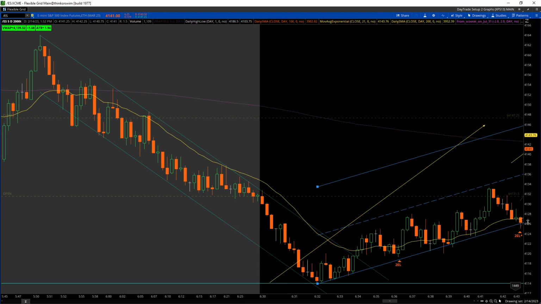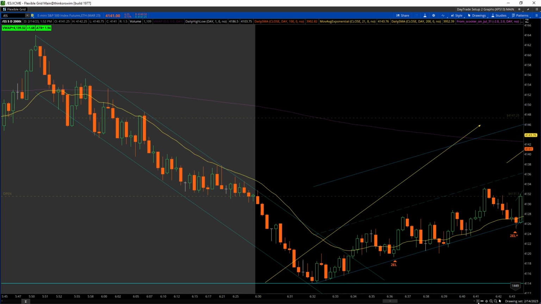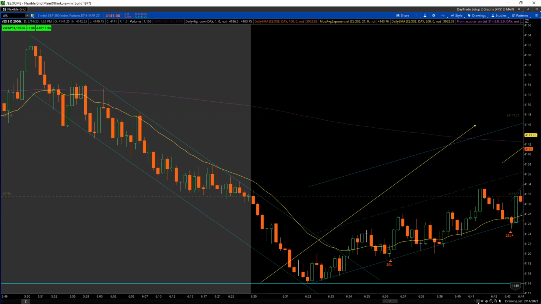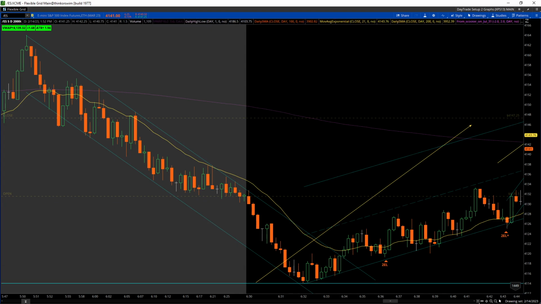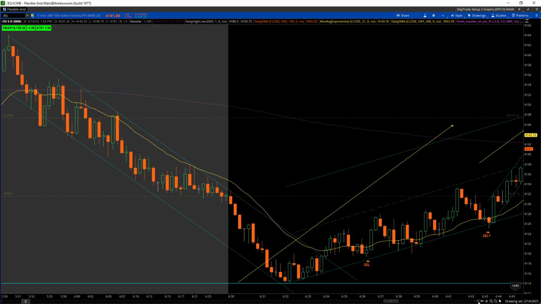So at this point, you have to decide whether this trend channel is going to be valid or whether the EMA is going to be valid. In other words, if the EMA is going to hold prices back down, because it did close below. In hindsight, I think it would have been a worthwhile trade because it would have worked out, because it's a small risk to take. And that was another potential setup.